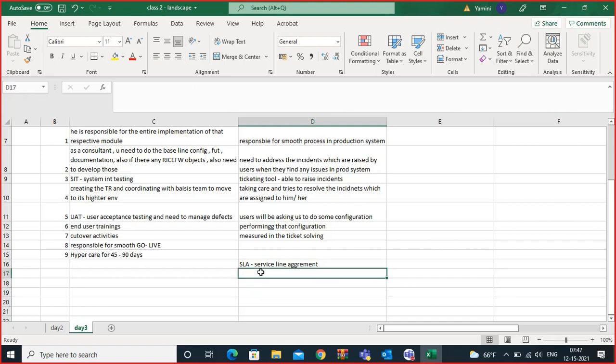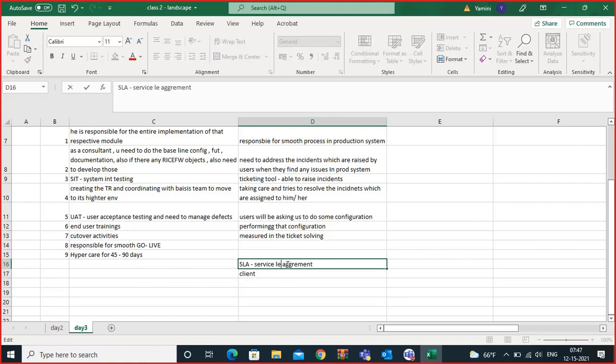Sorry, it's not service line, it's service level agreement. I was confused. While giving the contract, the client and the IT service company will decide the SLA. So what is an SLA?